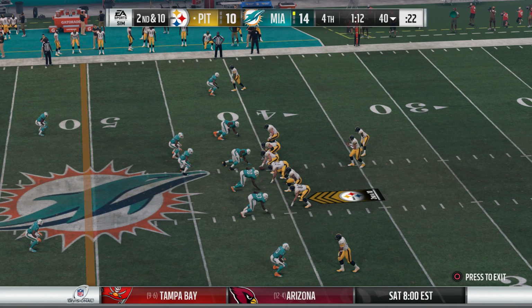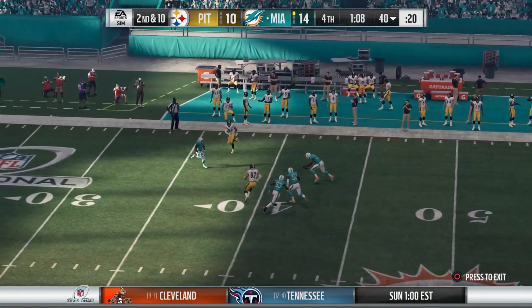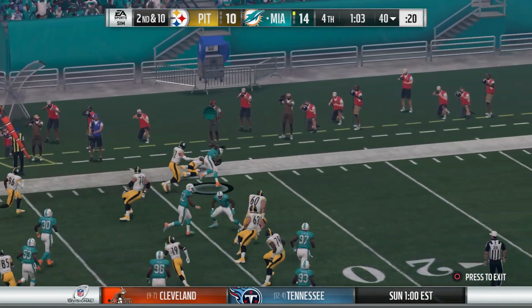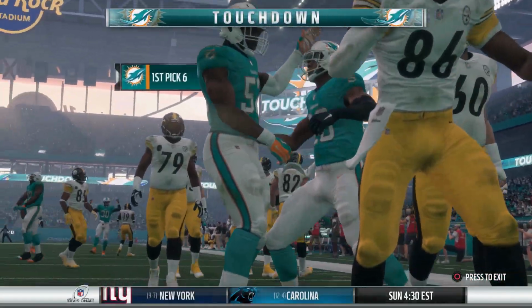Here we go. Green 39. Green 39. He'll look to throw. And, oh, a crusher there as it's intercepted. Picked up by Jalen Ramsey. Look at the dance and the juke. Another miss. Still on his feet. And he will score. Touchdown, Miami.